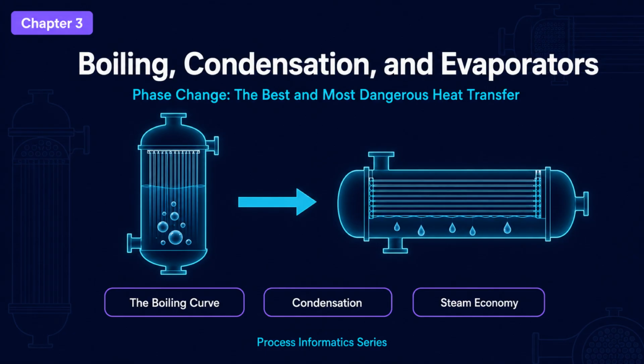Across these 10 slides, you will learn why latent heat, not sensible heat, sets the size of reboilers, condensers, and evaporators, how to read the boiling curve and locate nucleate boiling, the critical heat flux, and film boiling on it, why burnout is a hazard specific to constant heat flux equipment, what separates film-wise from drop-wise condensation, and why non-condensable gases cripple a condenser, how steam economy works in a multiple effect evaporator, and which parts of that result are idealized, and why a reboiler is simply a boiling exchanger with 2 classic failure modes.